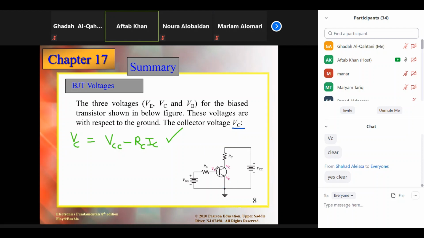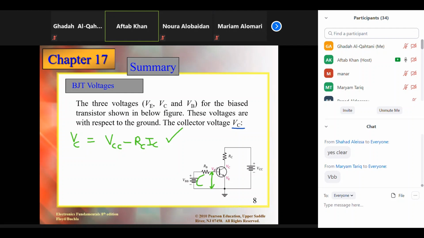Let's suppose the next voltage is this one, VB. So girls, for this voltage, see, there are two ways to go from here to here. Either I can follow this one or I can follow this one. I will follow the right loop. Why will I follow it? I'll tell you, see. So here is the point, VBE.